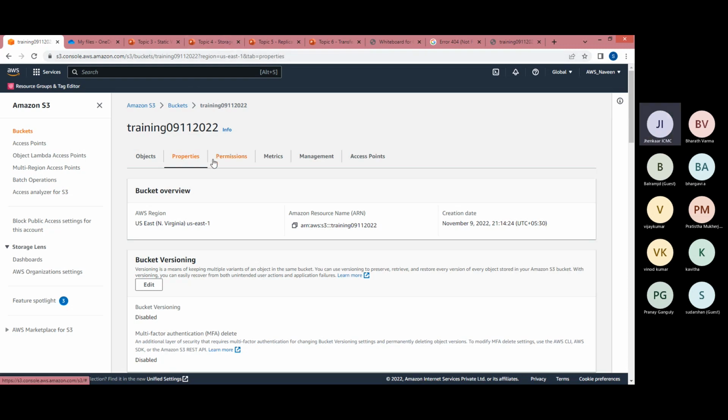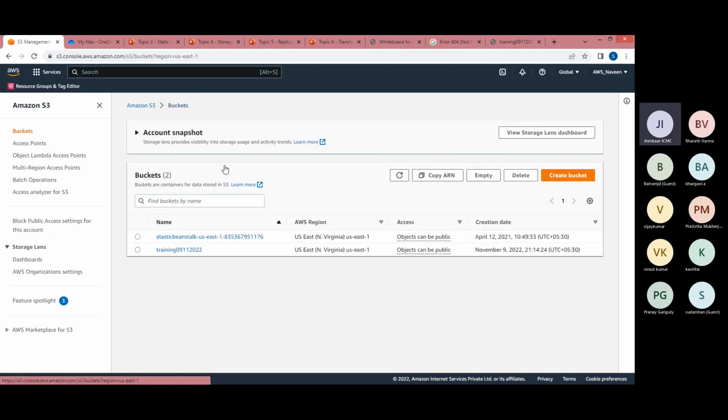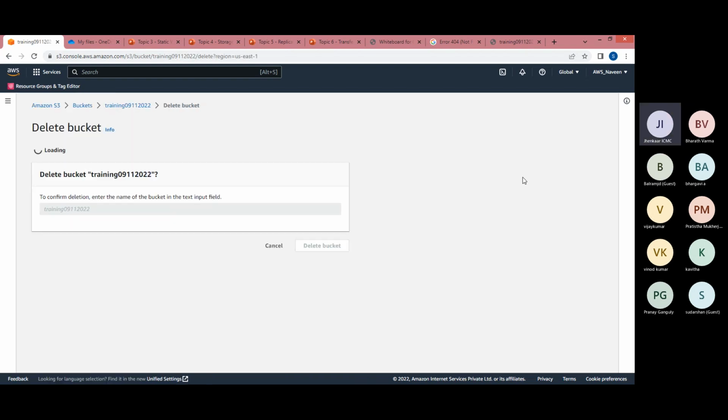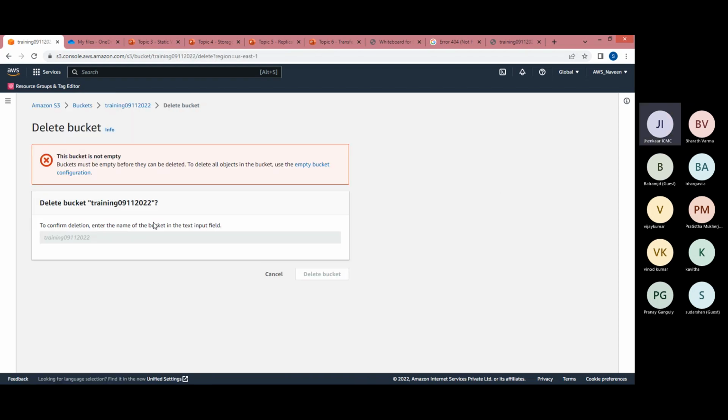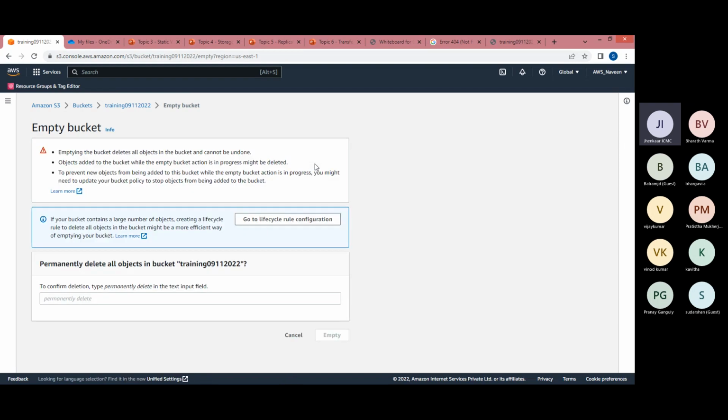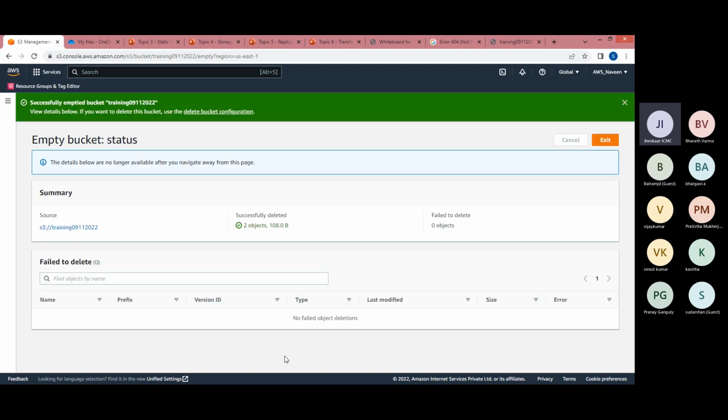So this is static website hosting. My things are done. What is our next job? I need to delete the content, or I need to delete this bucket. How to delete it? Just select your bucket, click on that one, and it is saying the content of your bucket is not empty, which means there are some objects which reside there. So if you want to delete your bucket, you need to empty your bucket.